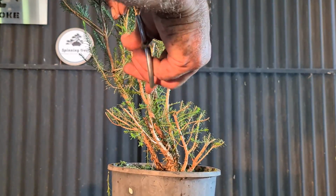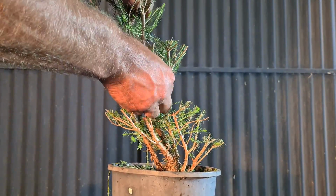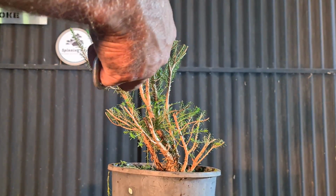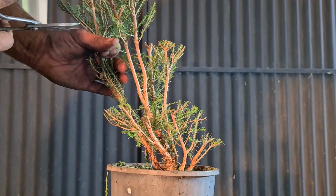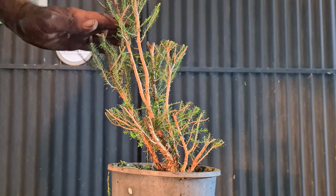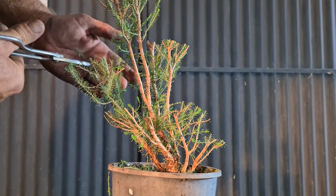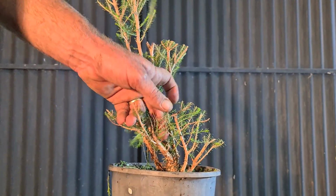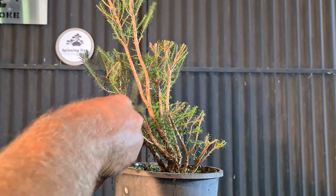You can clean off some of these inside shoots off the main trunk. Just clean a few off. Don't clean them all off though, because some of these branches can end up growing into the apex and add something later on. And then we might do another one here, similar height to that one there. Actually, I might go a bit lower. Clean off some inside ones there.